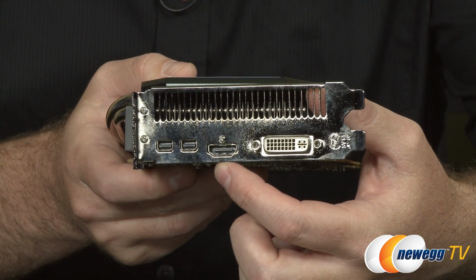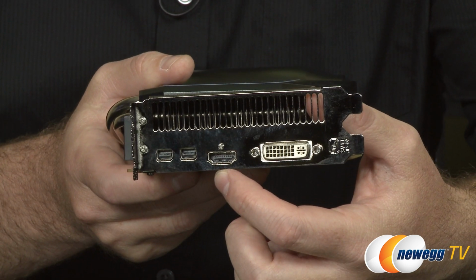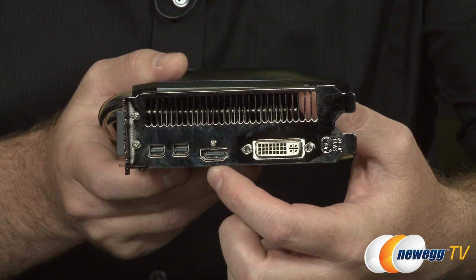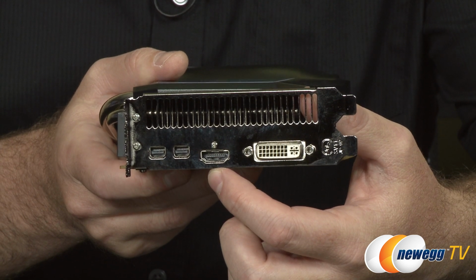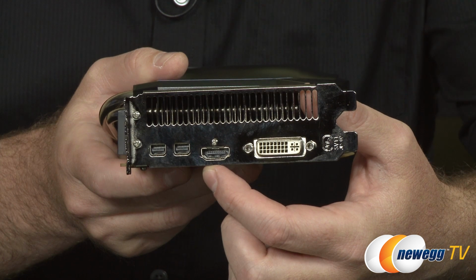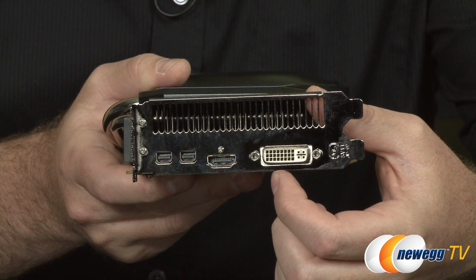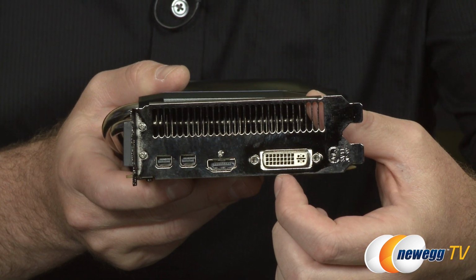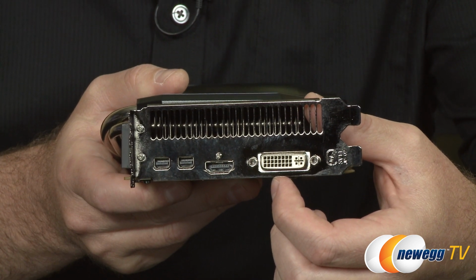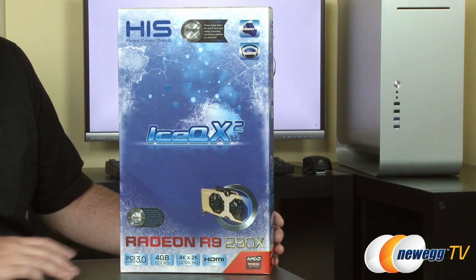You also have HDMI 1.4 that can do 4K at 30 Hz, so that's good for video playback and gaming, but chances are you're going to want a higher refresh rate available if you are playing at 4K. This can still do 1080 just fine at 60 Hz, so don't worry if you have a 1080 monitor. Those are much more common these days anyway. Finally, you've got a dual link DVI out, and that can do resolutions up to 2560 by 1600 at 60 Hz. And since this is a double unboxing video, we have our second card here.